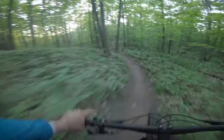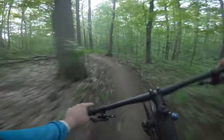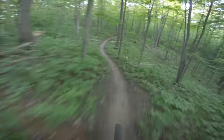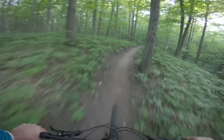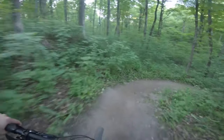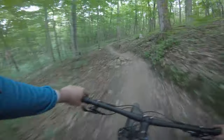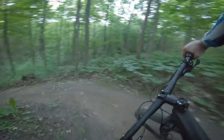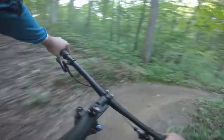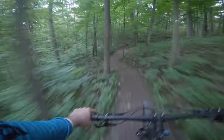A little jumpy jumpy on the Epic. Wow, I really like this thing on the flow - this is just such a flowy section of trail and this thing eats it up, it loves to go fast. I do have to get used to the smaller tires. I've been riding like a madman since I got the Stumpy - that bike is so forgiving. I'm sure this bike likes to be put in the right place, but because of that it's more fun to ride, definitely more engaging. This thing just goes so fast.